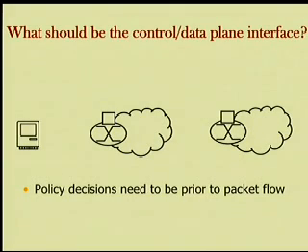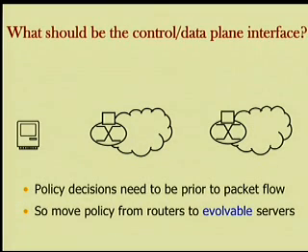But if we want entities to be able to demand arbitrary information before expressing their policy decisions, then policy decisions actually need to happen prior to packet flow. And we'll see later in the talk what the advantages of this are. But if policy decisions happen prior to packet flow, there's no reason at all that they should be happening in routers. Routers are expensive. They're hard to modify. They're great for packet forwarding and bad for making policy decisions. So once the decisions have to be made prior to packet flow, we might as well move them to general-purpose commodity servers, which are evolvable. I think a point that Amin and those of you working with Amin could certainly relate to.